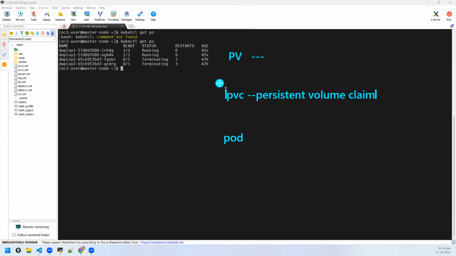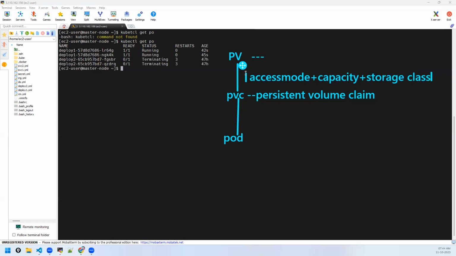Okay. So what happens? PV is the physical storage, actual storage on the server. This will be attached to the claim. Claim will in turn attach to the pod. Right? Whenever you create a pod, you create the claim. Claim will be attached to the pod. And there might be multiple volumes on the server. PVC will attach to the particular PV. It will search and attach to the PV by matching the access modes and by matching the capacity and by matching the storage class.